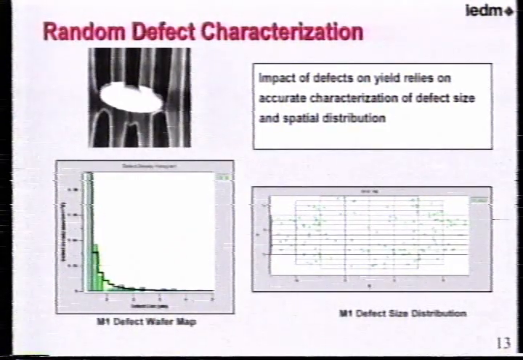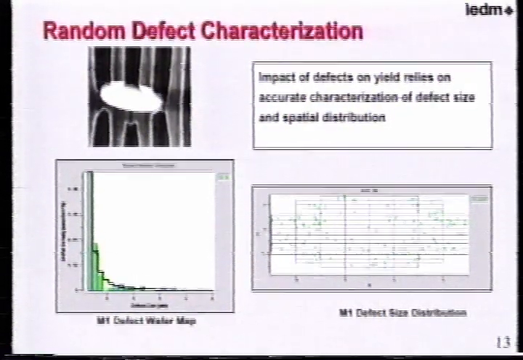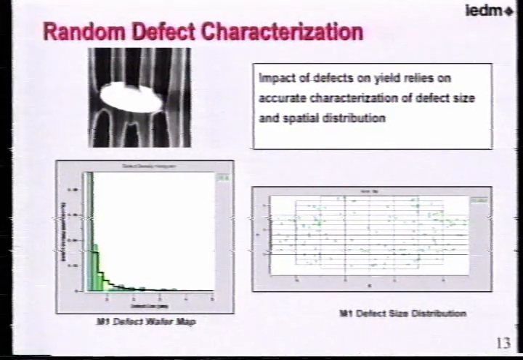As I said, I'll talk very little about it. We've always been doing random defect characterization. We often go and look at the impact of defects on yield. You have different vendors providing you tools. You can look at the defects. You know that there are kill ratios. Things impact yield. However, what we are finding out, and it's been talked about earlier, is because of the metal densities, the poly density, etc., the layer densities and the critical area of layers, you have to characterize the defect size distribution and the spatial location of the defects pretty accurately so that you can actually go back and see what you need to do with the defects.